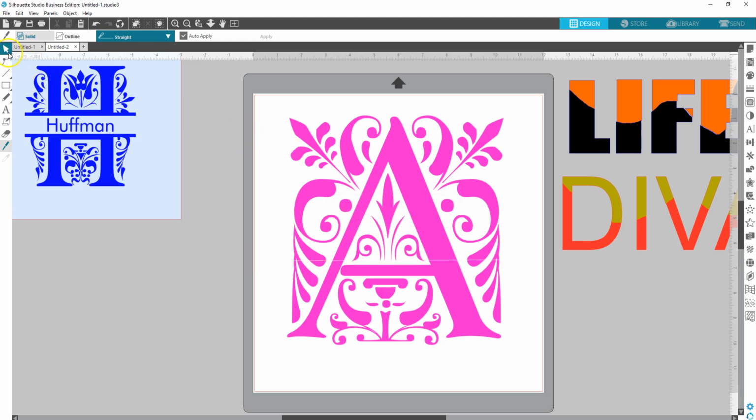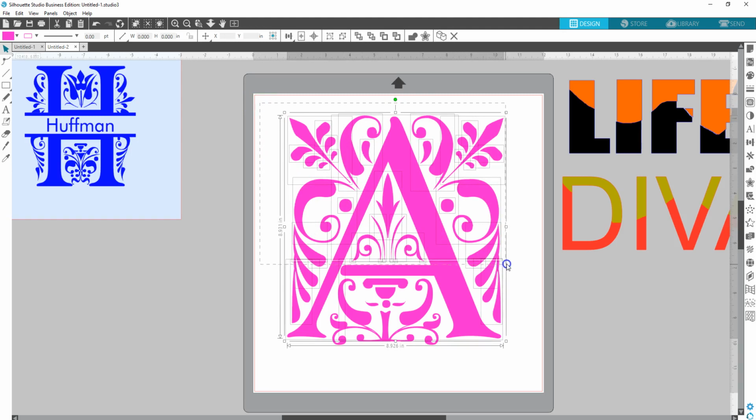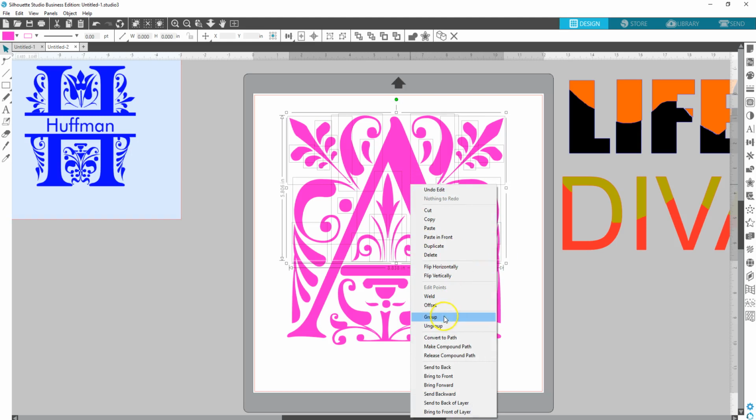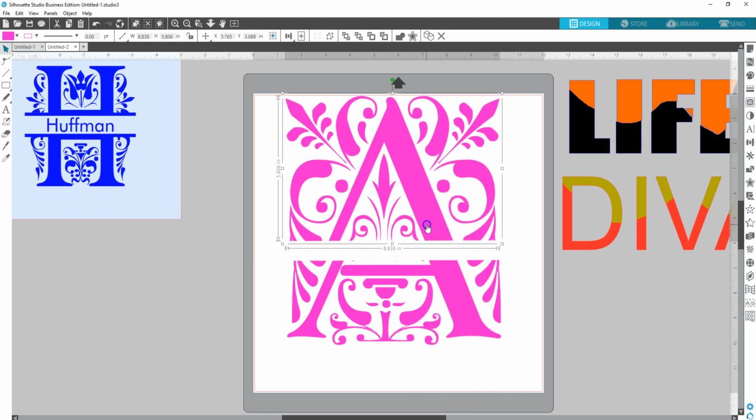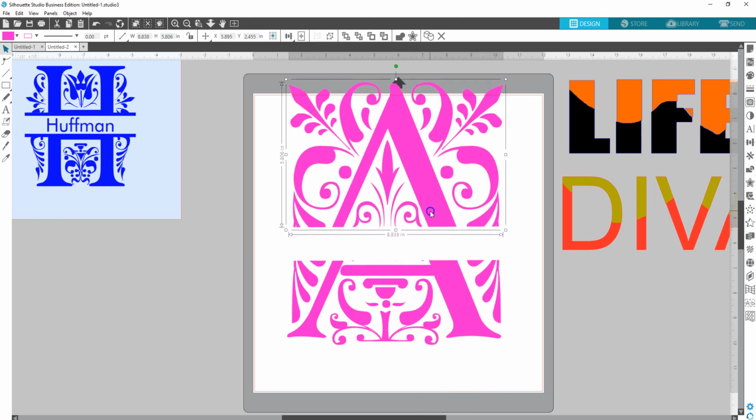And I did, so I'm going back to the select tool, because now that it's separated, I want to highlight all the way down to where I cut that at. And I think that that's about it. So I'm just going to right click and group, and that's it.